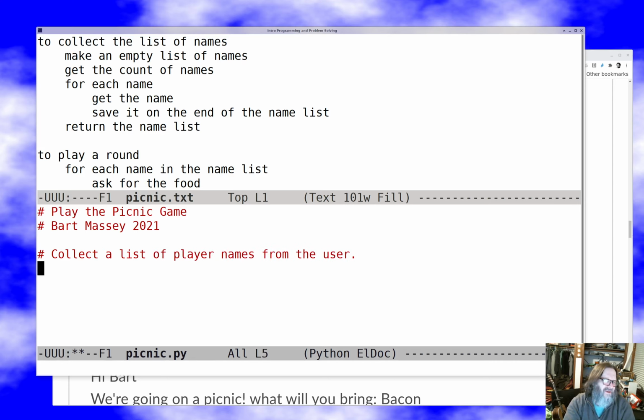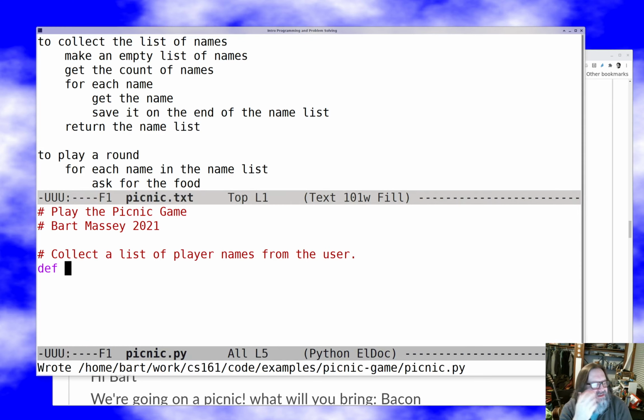These kind of comments, it's hard to have any great general rules. That comment seems fine, but you notice I'm paying a lot of attention to the comments, to structuring things. Oh, I should have said I'm using Emacs, which is a text editor. This is what I usually use. There's nothing here you can't do with Mu and with that kind of stuff. But I like to use this tool, so that's a difference between what I'm doing and what you do. Maybe that's a bad thing. Maybe I should be using Notepad for the text file and Mu for the Python program, but I think you get the idea.